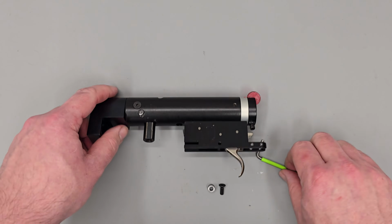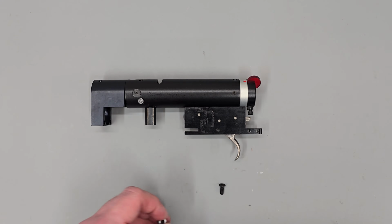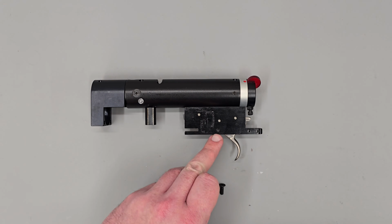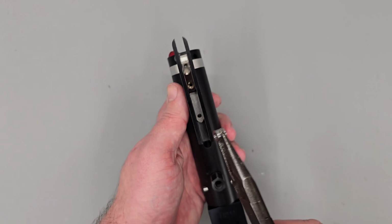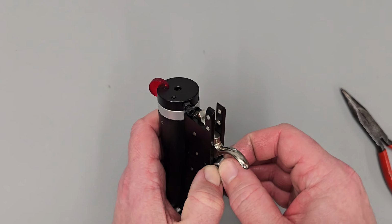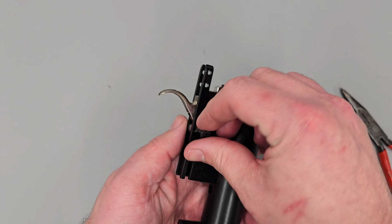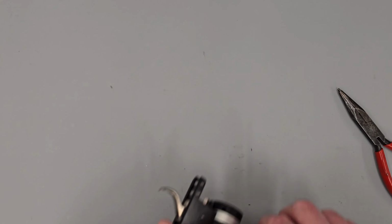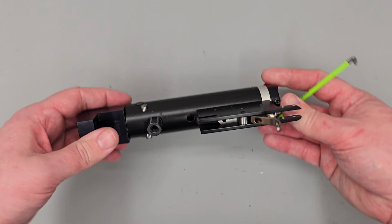We can go ahead and add the spacer piece, which is just this piece here, and this piece needs to be aligned with this final hole in the front here. To install that, I'm just going to install it using a set of needle nose pliers. Then we can get it installed using this screw here. Getting that done up nice and tightly with a 3/32 Allen key.